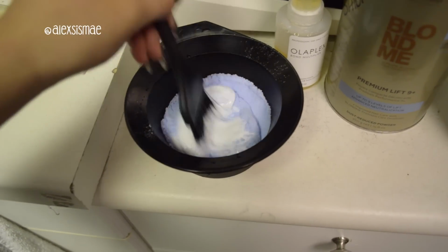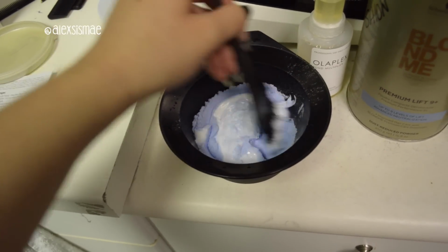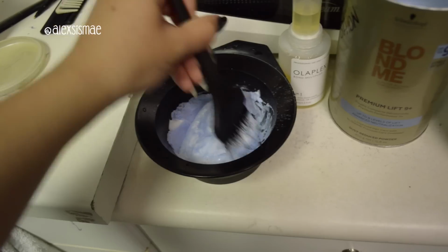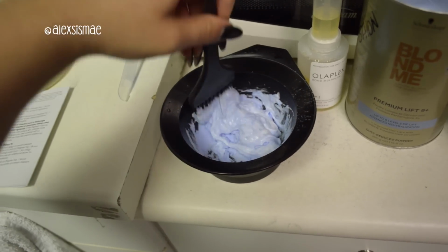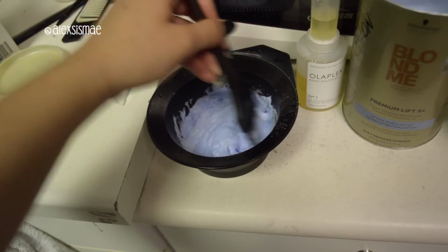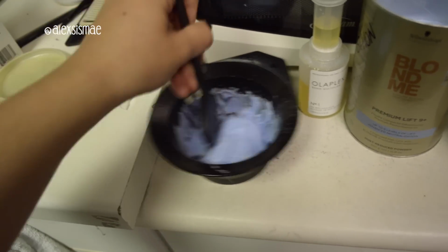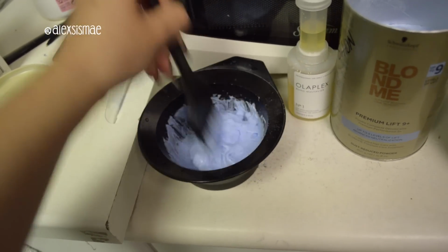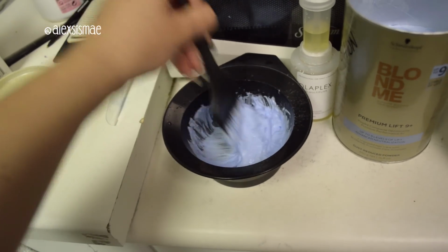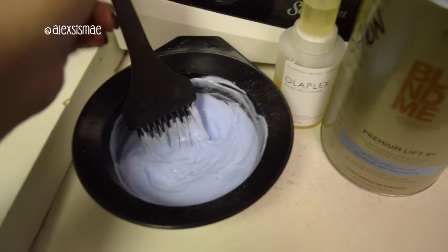And if you guys are using Blonde Me, a quick tip: if you use metal spatulas or mixers to mix your product, it'll have a chemical reaction and it will actually make your bleach expand and turn into really light, fluffy bleach. If you don't want that to happen, just use a brush, because I don't like my lightener to expand that much. It can move on the head, especially if you're working with foils, and you don't want that to happen. All right, so now I have my pre-mixed lightener.